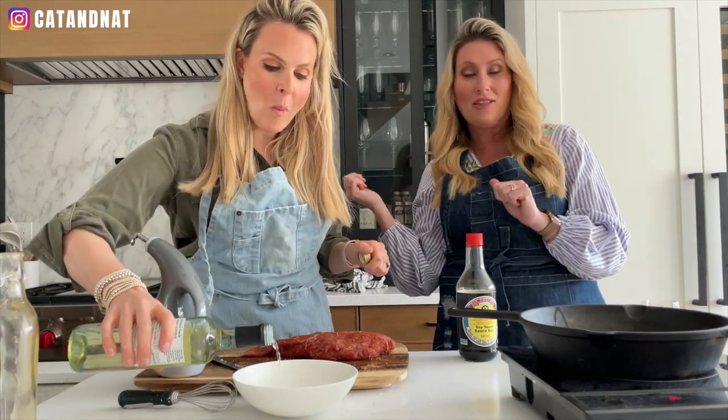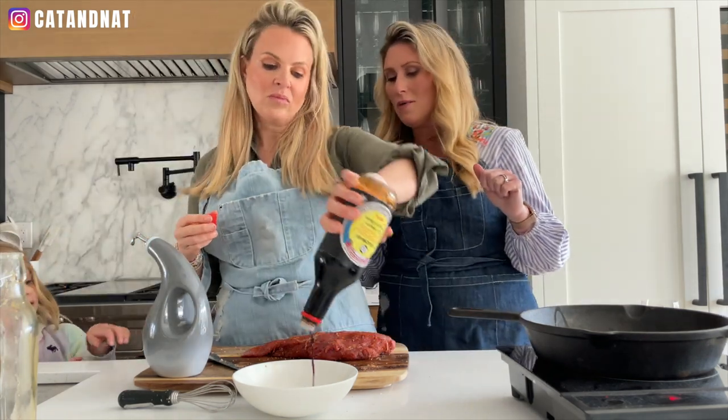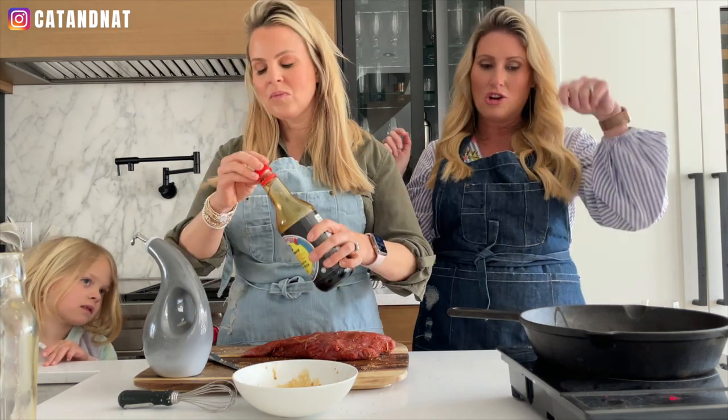I have preheated the oven to 375. Then you're gonna add soy sauce. Keep going. Okay, now you stop and you're gonna take the little whisk and whisk that up.